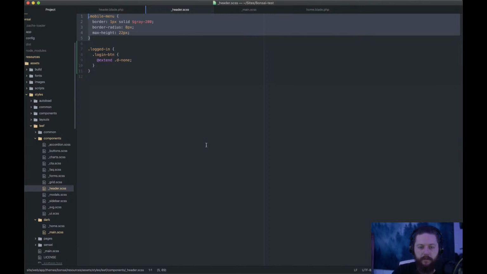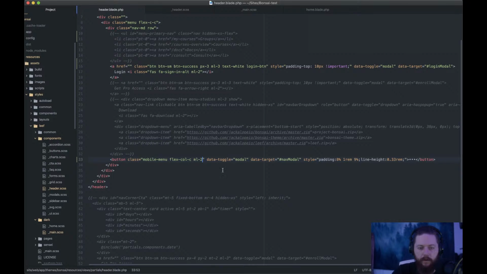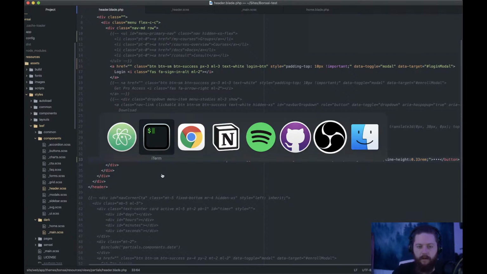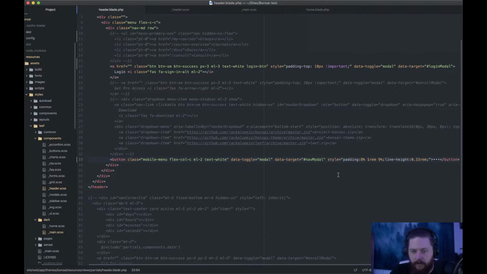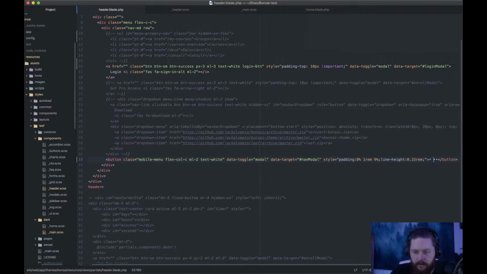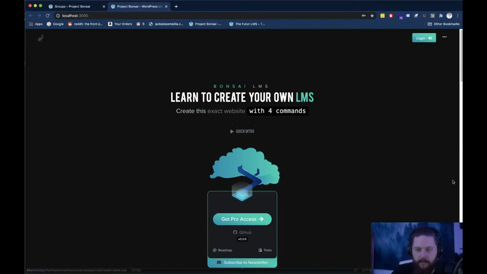And then we'll come into the header. We're going to do text white. Okie dokie. Now these could maybe use spaces in between them. That might look weird. We'll see.